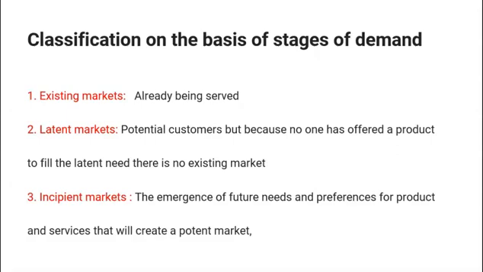And apart from that, we have incipient markets, which purely focus on the emergence of future market needs and preferences for products and services that will create very potent markets. We can see that for products which are not readily available in the current situation, if any market gets access to that sort of new product, it always generates more interest in the minds of customers. Even the market will start to give more importance to such types of products.